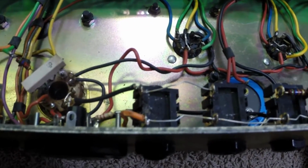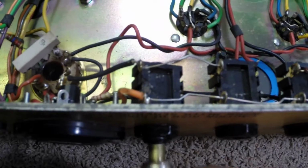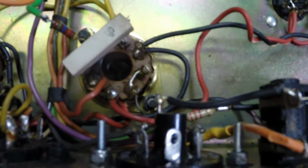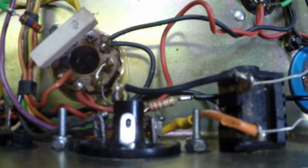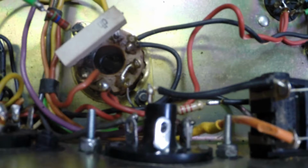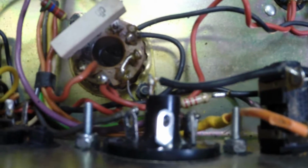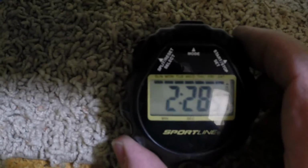Okay, well, it seems that we have a very loose speaker jack here. I don't like that at all. It seems also that the impedance selector has been rewired, so it looks a little shoddy, and me being my trusting soul that I am, I'm going to make sure that the impedances are hooked up properly on this switch. Let's carry on. Been about 2.5 hours.